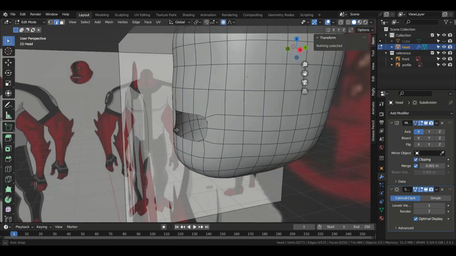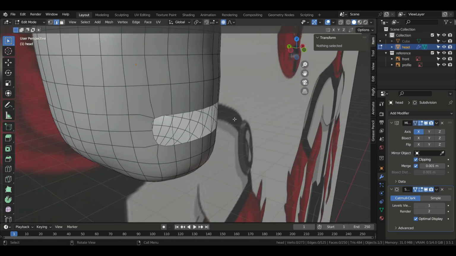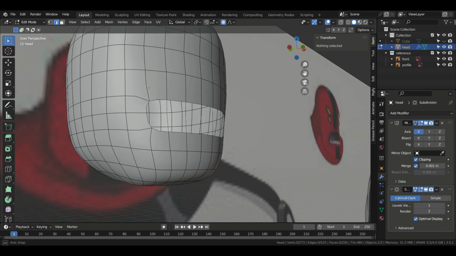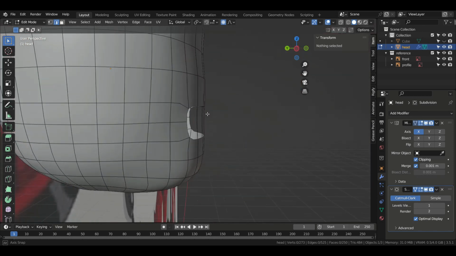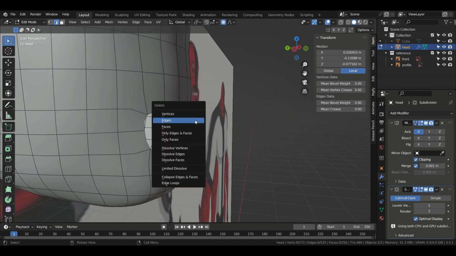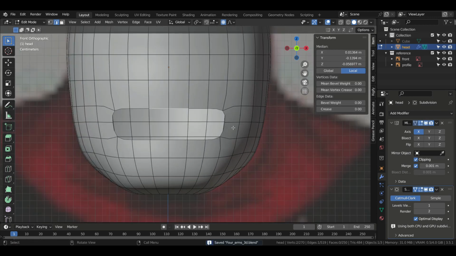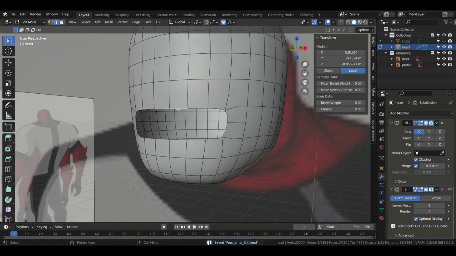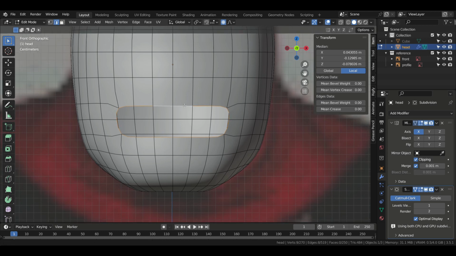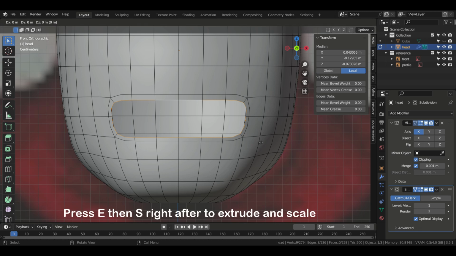He's got a big mouth. There you go. Oh, there's some edges left. I need to delete them too. You can see them here. Here they are. That should do it. Let's delete it. Perfect. Always save your files. I've lost so much stuff before because I did not save it. So now I'm gonna press E, extrude it and scale it.